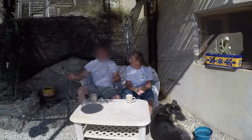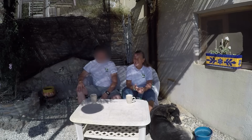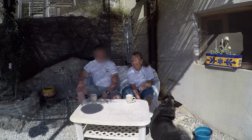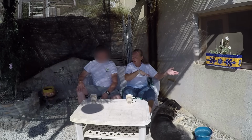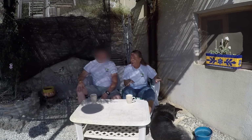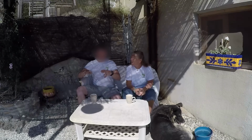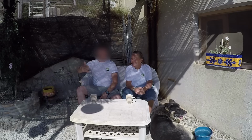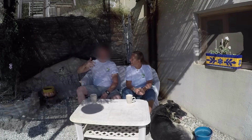And where are we? What's the name of the village that you live in? Los Thricos is where I live. Lovely. But this part is called Casa Grande, so somewhere back in history, a long time ago, there was obviously a big house up here, but we don't actually know where that big house was. But this little valley of ours is called Casa Grande. That would have been the lord of the manor, as it were. Possibly, probably renting out the farms and that sort of thing.